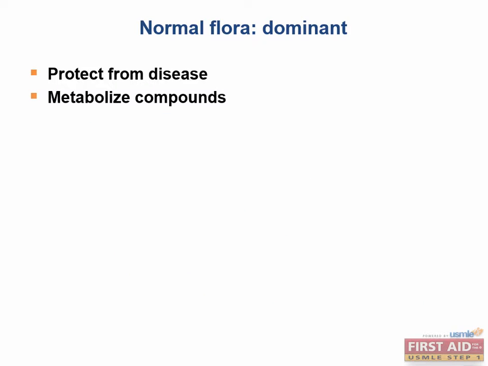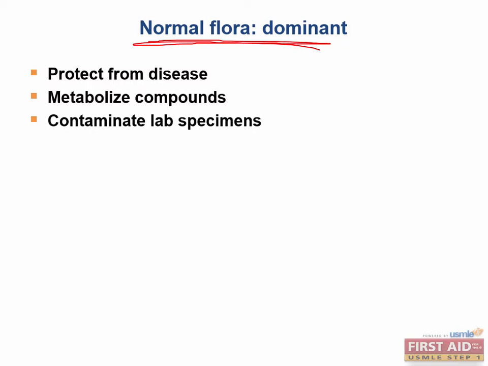The sum of all normal bacteria is what we call our microbial flora. So to reiterate, these are bacteria that are found in our bodies on a semi-permanent basis, and they do not cause disease. But why do we care? Well, sometimes these normal flora can get into and contaminate our patients' lab specimens. It is important to recognize that these are just contaminants so that we don't start treating as if there was a bad infection when in fact it's really just a normal flora that's contaminating a specimen.